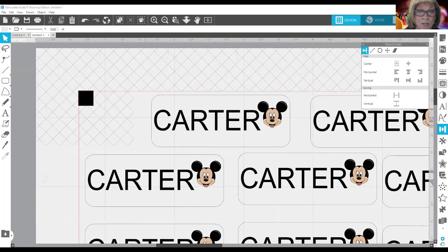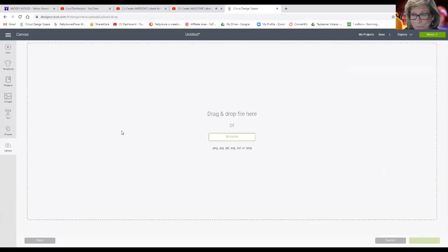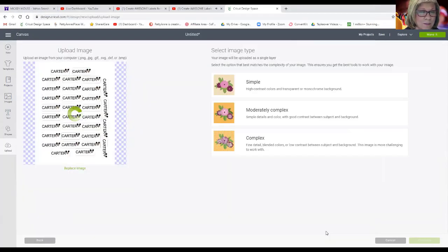Now, I'm going to go over into Cricut Design Space, and this time I'm going to bring y'all with me. So I'm going to do a new share, and it's going to be Cricut Design Space. There you go. All right, so now I'm going to go to Upload. Browse. And I'm going to look for Carter 2, which is right here, and I'll say Open. So there it is right there coming in perfectly. So all I have to do is click on Complex and Continue.